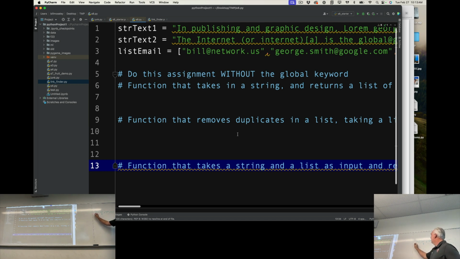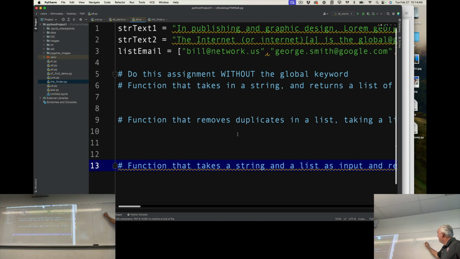It cannot start with punctuation. It cannot have certain kinds of punctuation. It can have an underscore, a hyphen, or a period. An email address also has to have at least one period after the @ sign. It can have multiple periods before, multiple periods after, but it cannot end or begin in a period.